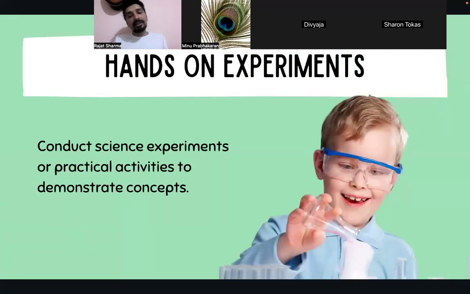Next, we have hands-on experiments. Sometimes I take a battery, LED torch. If the concept today is to teach about LED. Now, not just physics. Again and again, I'm giving you physics examples because I teach physics. But I have also taught biology and chemistry. So all subjects, you can use this in all the subjects. If you're teaching social, take something related to social and go.